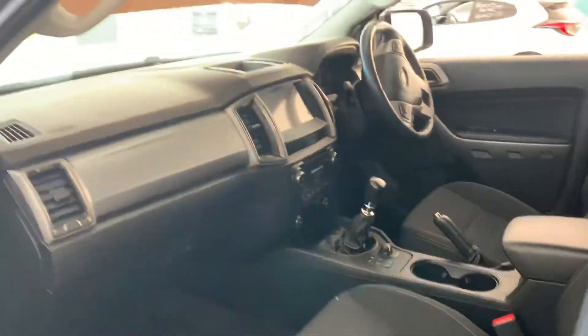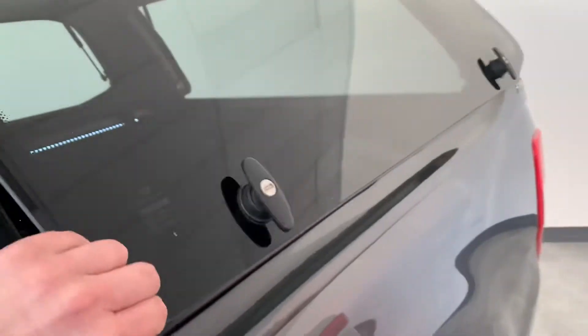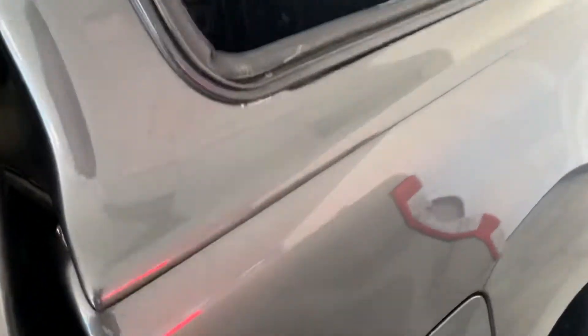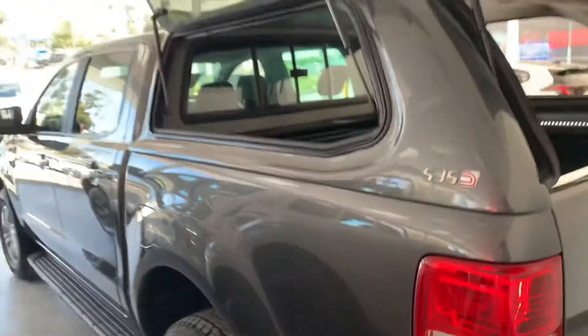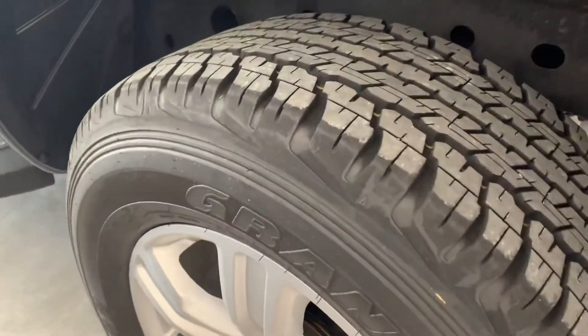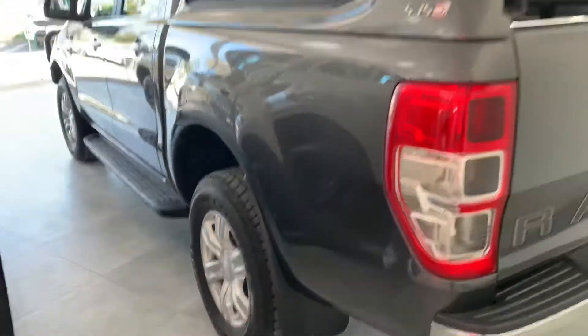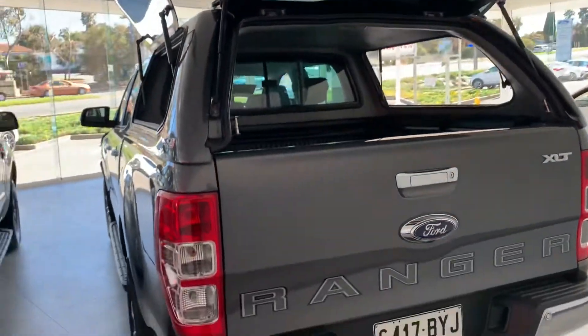Just obviously wanted to show you the condition. If I jump on the roof here as well — all very tidy up there, no massive dents to point out, no bird poo or anything to be worried about. You can see the opening windows we've got on display. It's a smooth style canopy — all your metropolitan grey there, SJ&S canopy. Rear tires are like new as well, same brand Dunlop.